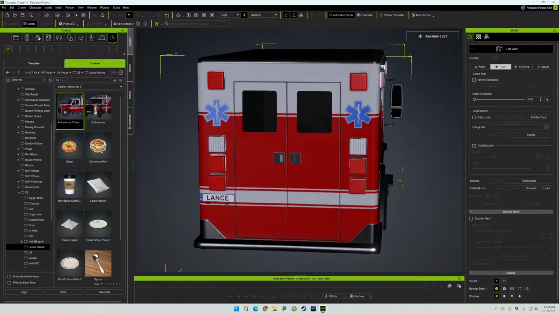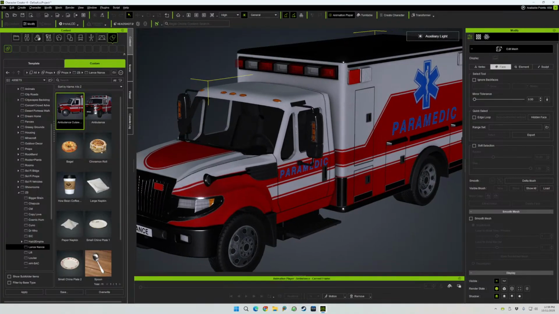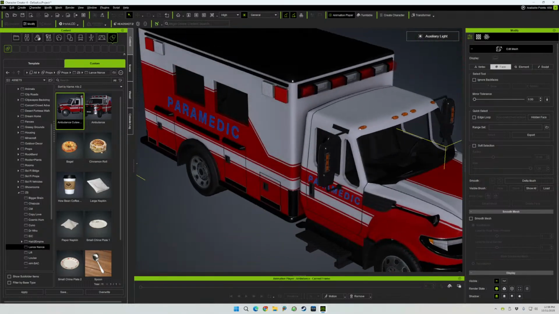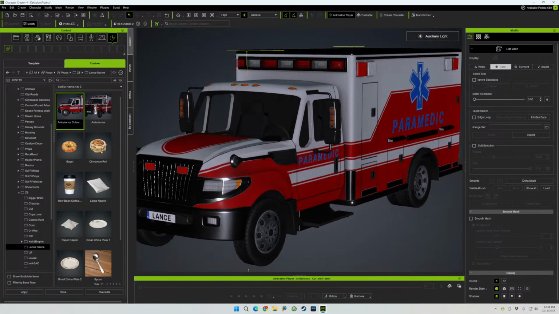Why is it behaving like this? Usually when you go into Edit Mesh, it lets you select faces or vertices, but it's not showing that properly. Why is that?